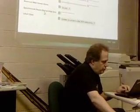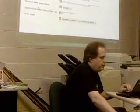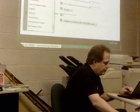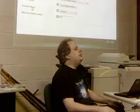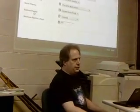Set up different timeouts, limits on WMA streaming. If you want to set up UPnP, you can do so. Like I said, there's very little this thing won't do except for video. And under the hood, it used to use MySQL, and now it uses SQLite instead, so you don't have to set up a separate MySQL server in order to run it.